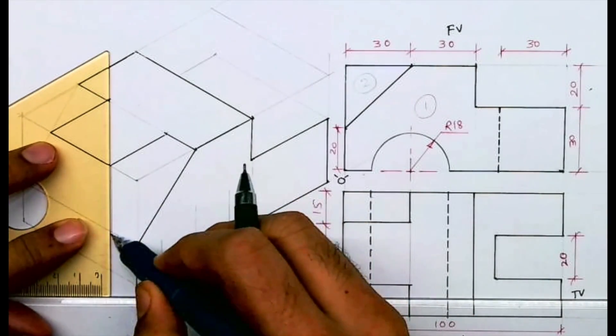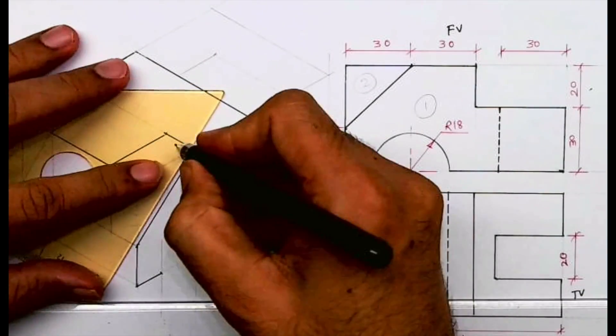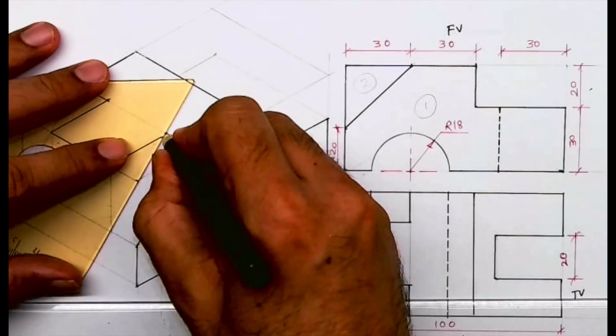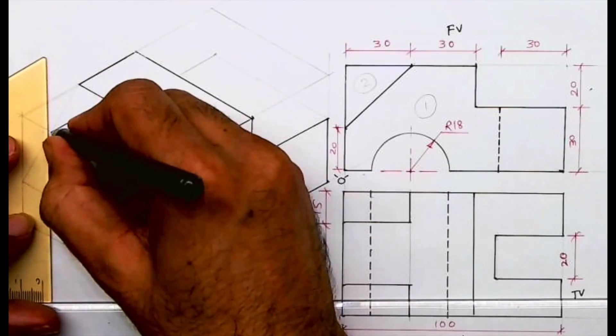There's a vertical line because if you see in the front view, it's a triangle. And whatever is there in the front, the same thing is behind. With that concept we can draw this slope, so we'll get this part.